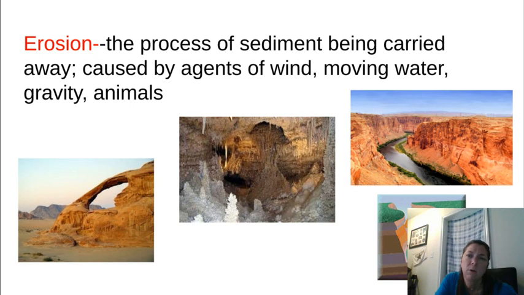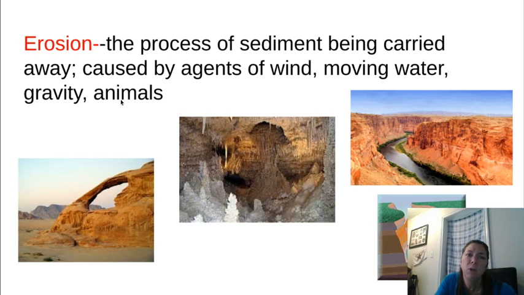It can be a river, ocean waves, all of those examples of moving water can cause erosion to happen. Gravity. So if you're thinking about a steep hillside, over time the force of gravity working on rocks, and if there's frost wedging that takes place or things like that where the rock is broken, gravity will take over and pull that rock down. Landslides, rock slides, things like that. And then, of course, animals.